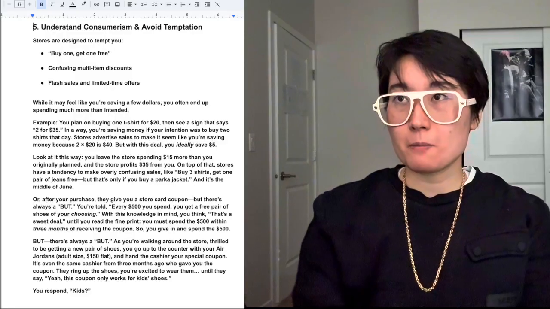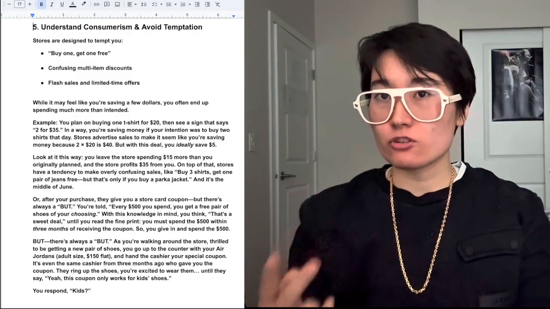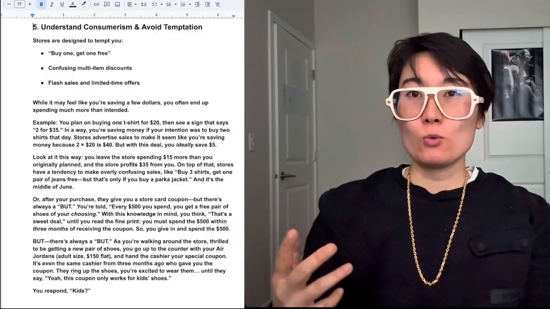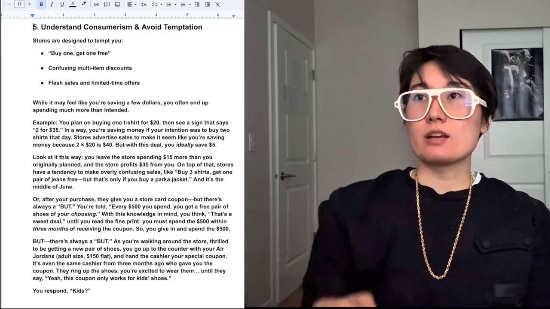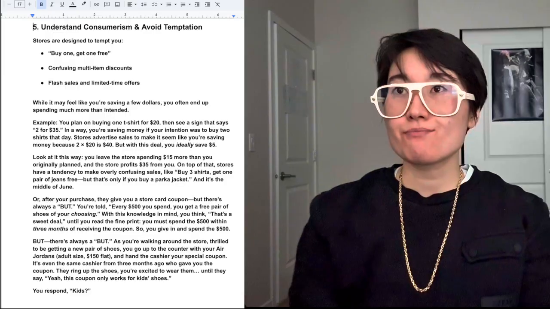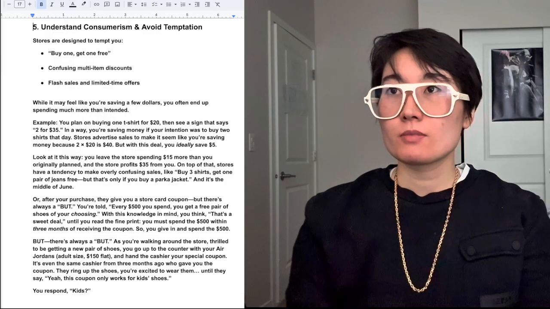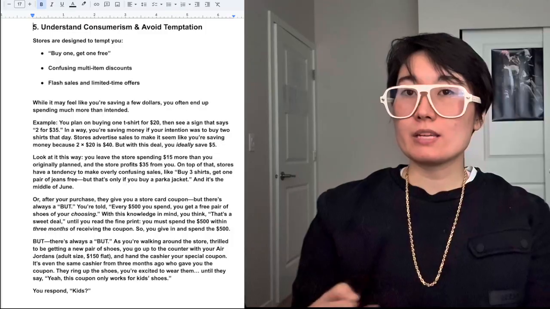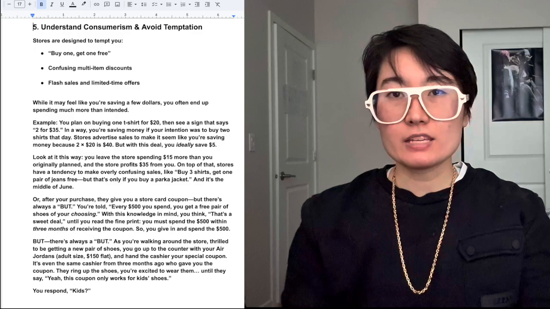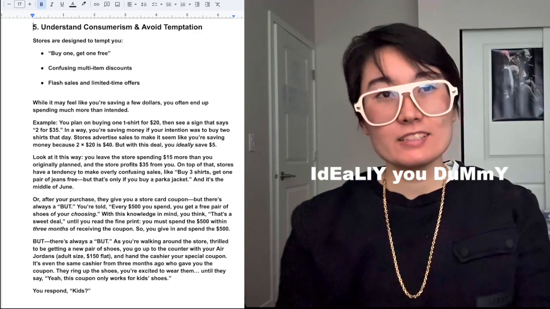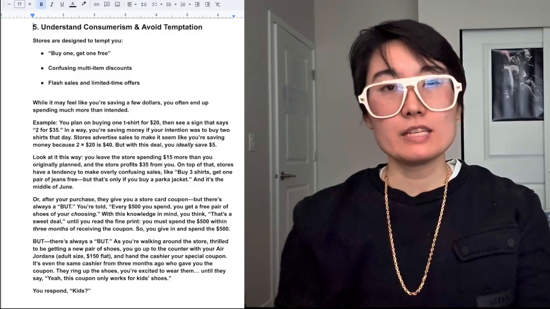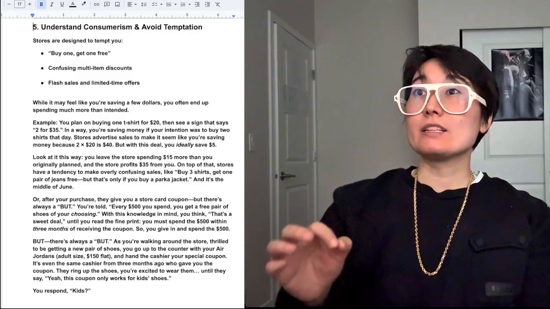In a way, you're saving money. Because if your intention was to buy one that day and you leave with 2 shirts, it's a win-win, right? Stores advertise sales to make it seem like you're saving money because 2 times 20 is $40. But with this deal, you ideally save $5.